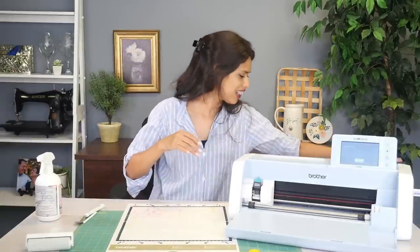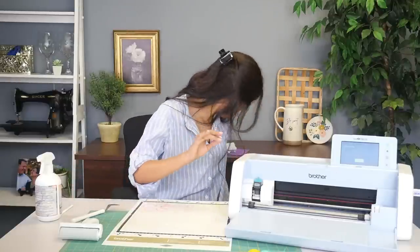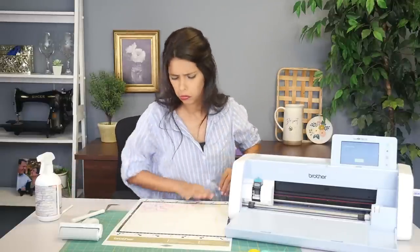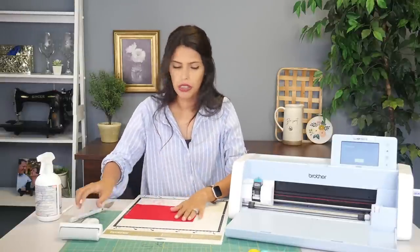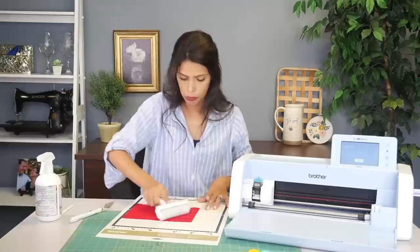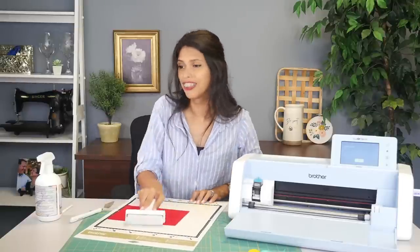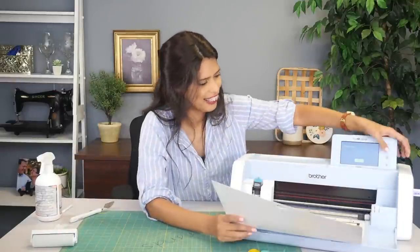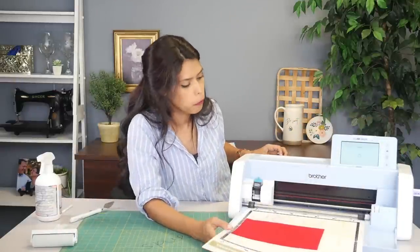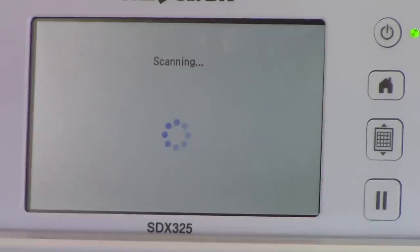All right, next one. Where did I put the felt? There it is. All right, there we go. We'll drop it on there. I know that the design's in this general area, so I'm dropping it in this general area. Brayer tool. Say it with me. Brayer tool. When your mat is really gross and you need to clean it. Brayer tool. I made my own jingle. There we go. Okay, we're gonna scan her in and I'm gonna be good. Just because I mostly can. It's like a party trick.